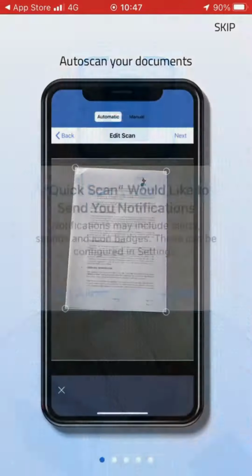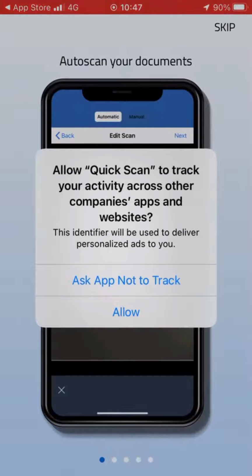Once you have installed the app, you need to open the app where you will be given a set of instructions and you need to abide by it or ignore it as per your wish. As you move forward in the app, it will also provide you with the features that it comprises of.